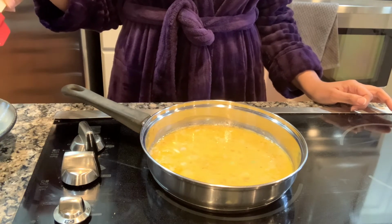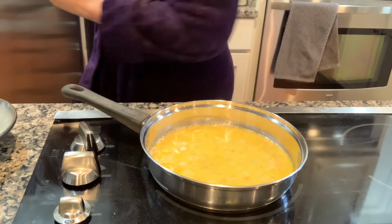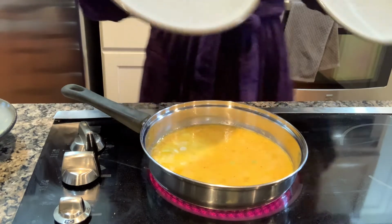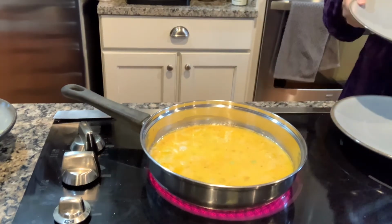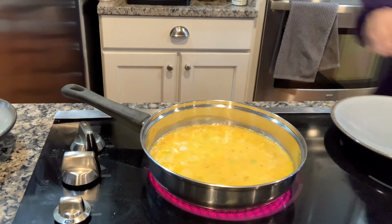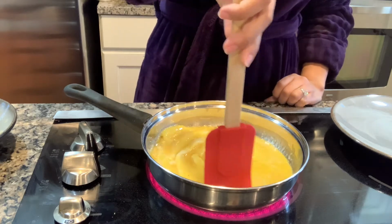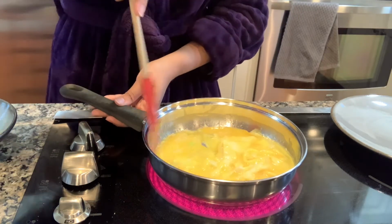And here is that spatula I was telling you about. It will come into view very soon. Let me just get one thing here. I have my 2 plates, getting that ready as it cooks, because I have to have hot eggs. I cannot eat cold eggs, so everything is pretty much centered around these eggs. The mushrooms should be done by the time I'm done with these eggs. The tomatoes already cut up. Everything I need is pretty much ready.